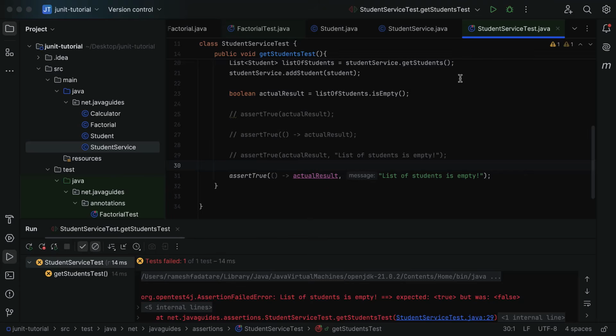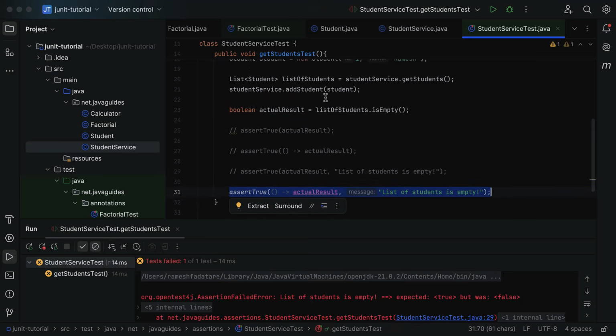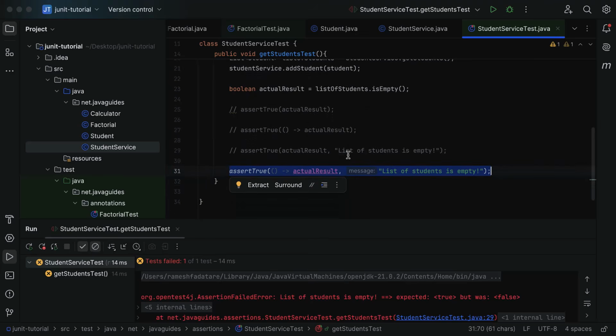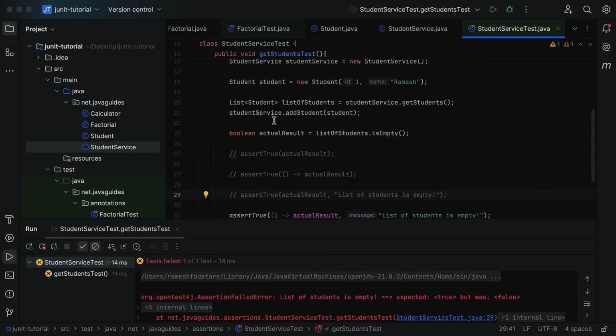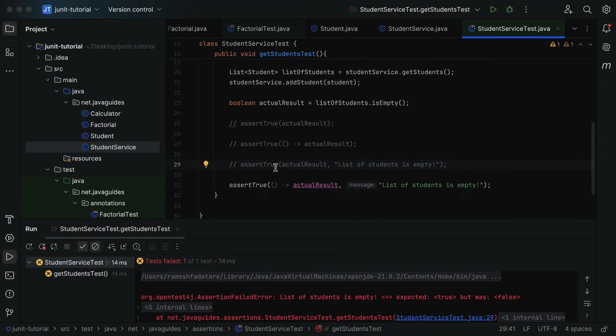Next, if the boolean supplier implementation returns the boolean value true, then this assertion passes, and then the JUnit test case will be passed. If the boolean supplier returns the value false, then the assertion fails, and then the test case will be failed. Alright, so the test case will be failed with this custom failure message.